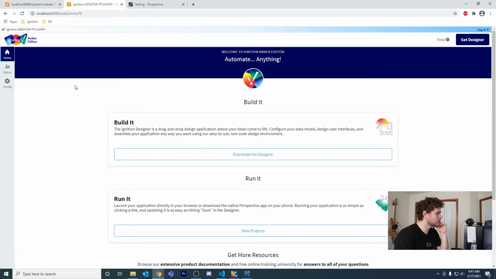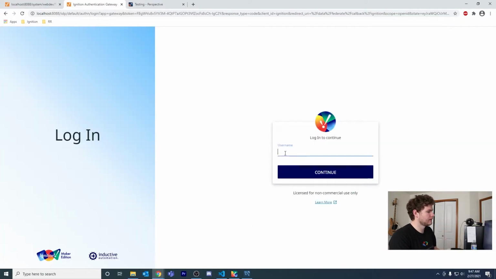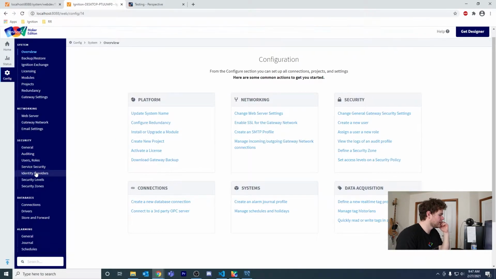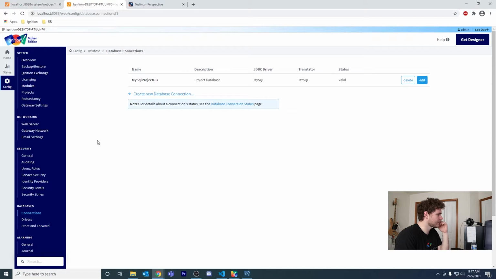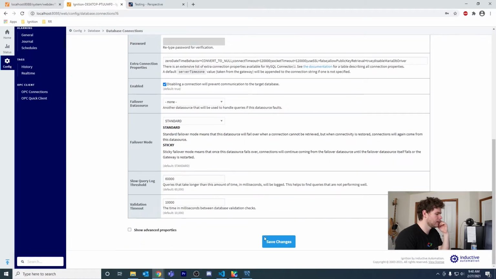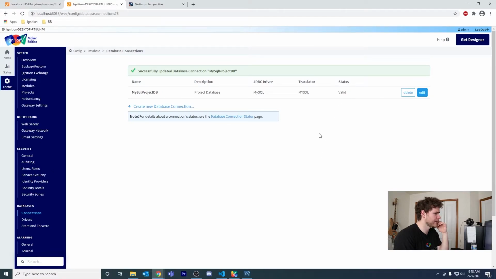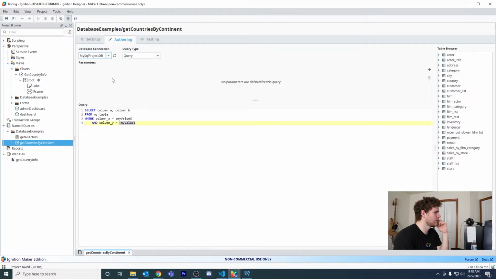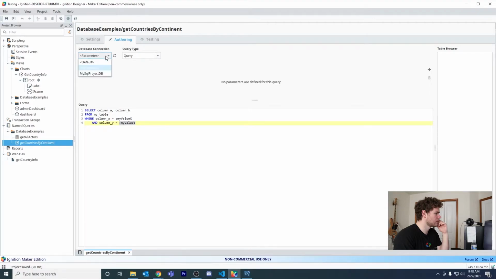If we go to config, and then go to connections, under database, go edit. Here we're specifying a database. I wonder if we can remove that. Okay, and then save changes. Okay, it's still valid, but now if we go here, interesting.